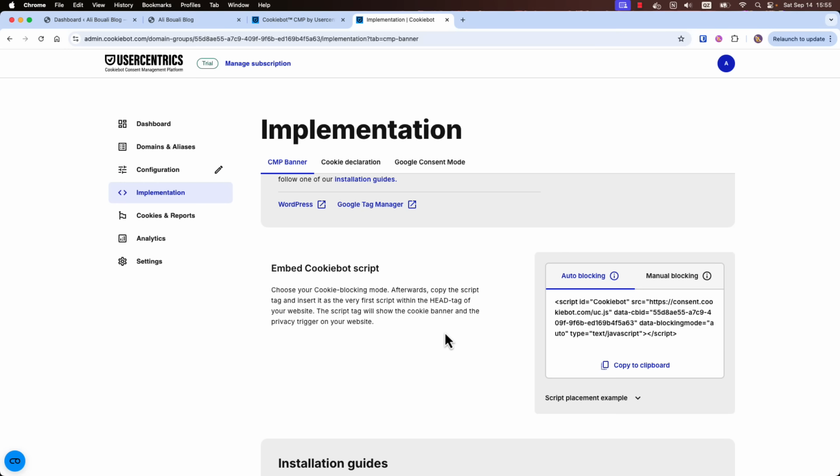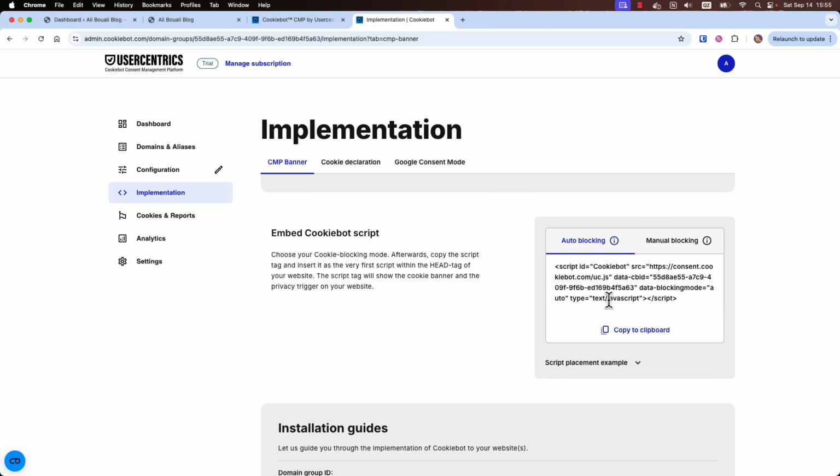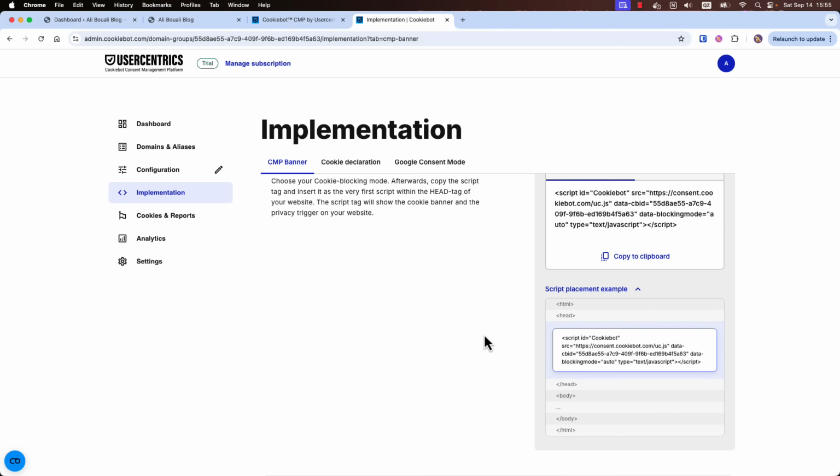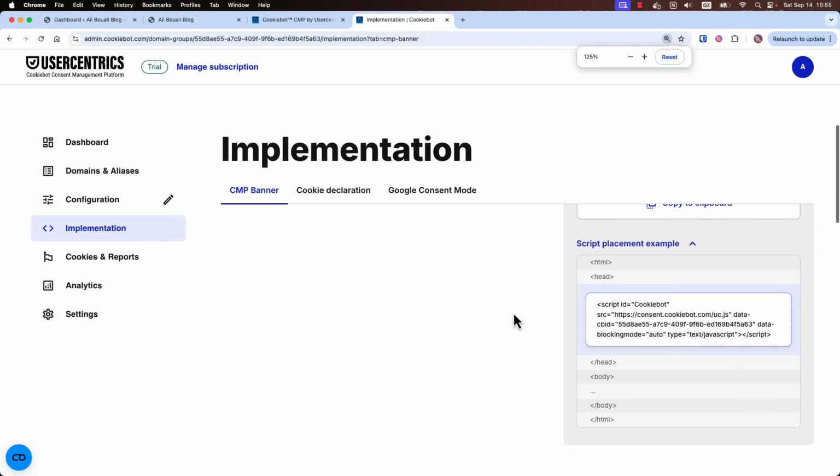So the second thing is how to embed a cookie script. Here you will have this script, which is provided automatically. You don't need to do anything, and all you need to do is to add this one to the head tag. If you are not sure where to do it, here you can see the script placement. I'm going to zoom in so you can see everything clearly.